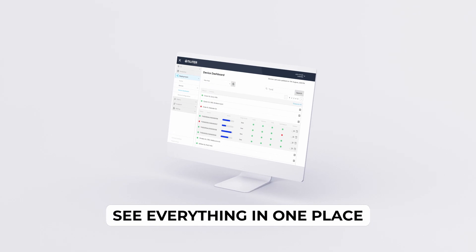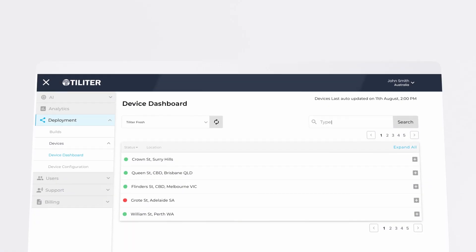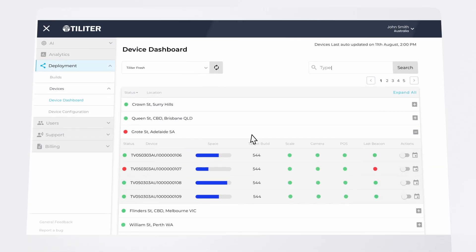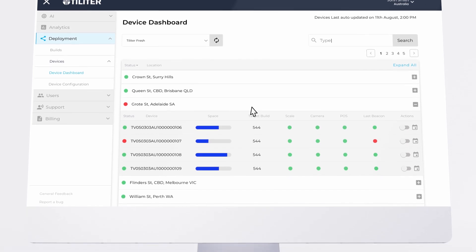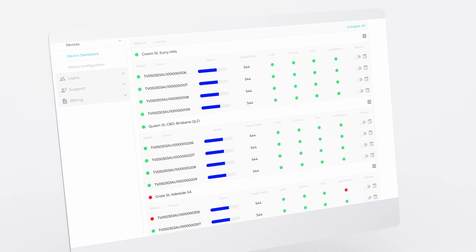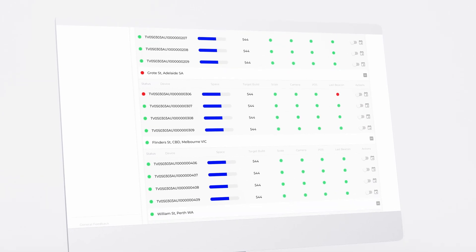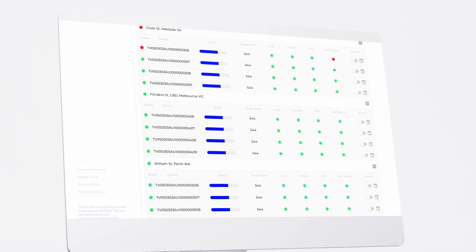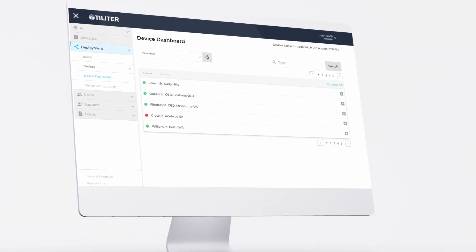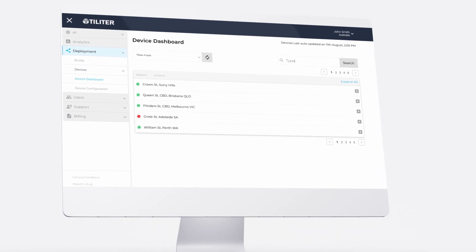The Toledo Portal dashboard gives you a user-friendly overview of your Toledo devices. You can view the status of your systems in all your stores and get a snapshot of any faults. The dashboard also connects to Salesforce automatically to raise tickets for service — it doesn't rely on you to report any problems, so there's no burden on your IT staff. The Toledo service team uses remote monitoring to check how your devices are performing, with a large global network of 24/7 service and support staff to keep your Toledo systems up and running.